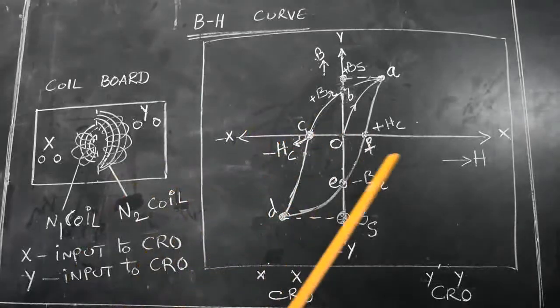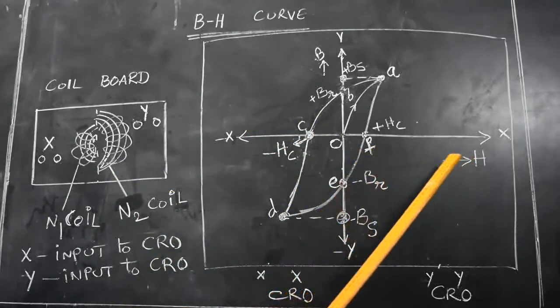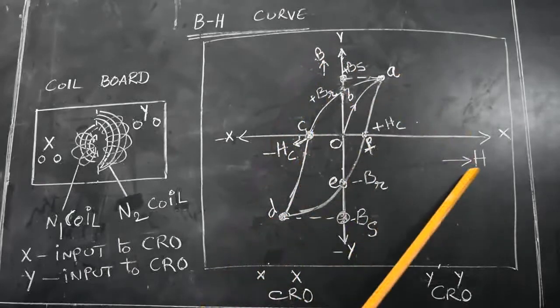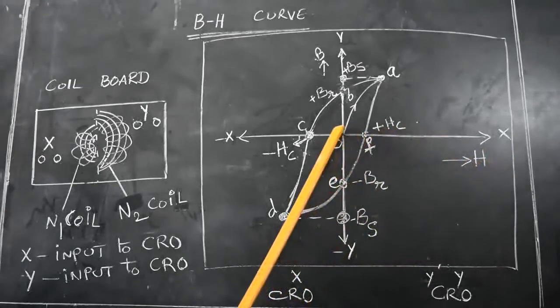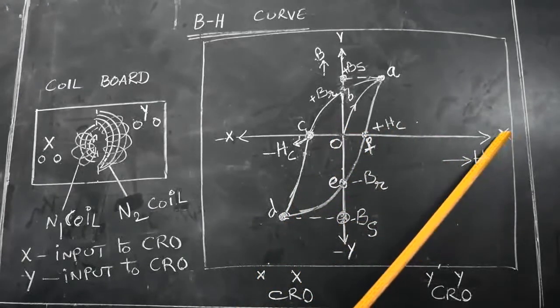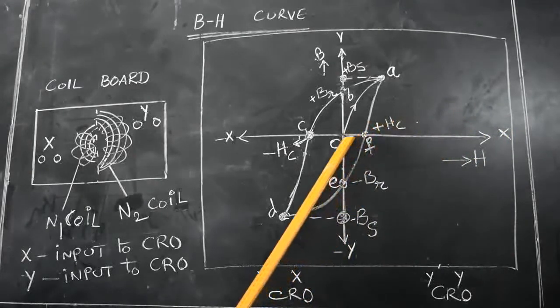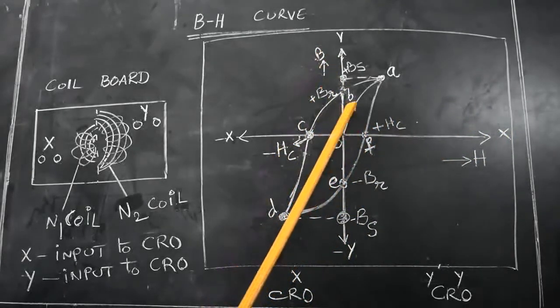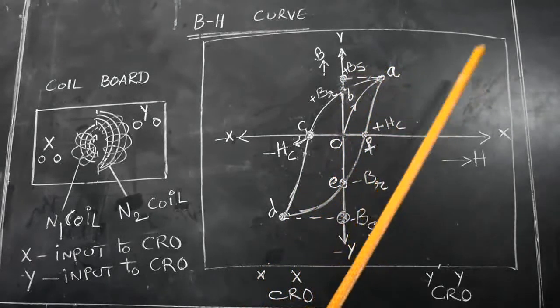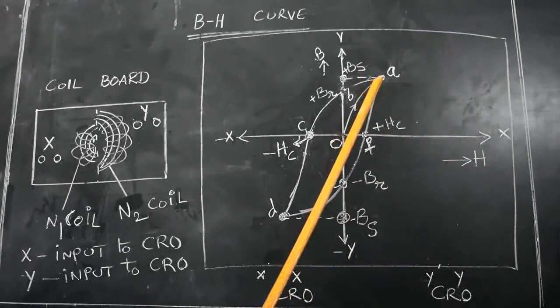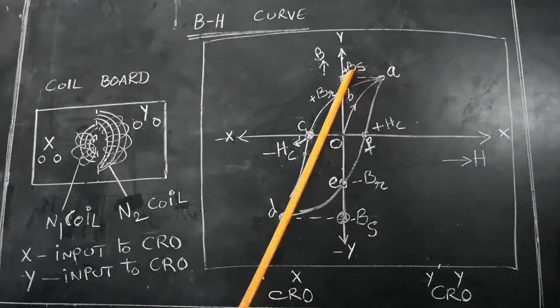Once it is over, now let us see how the magnetic induction varies in accordance with the applied magnetic field H. The applied magnetic field H is increasing from 0 to the positive side along the X direction. Then you observe that the magnetic induction B also increases along the points up to A. Once it reaches A, the magnetic induction Bs does not increase and remains constant, whatever the increase in H. So this value is called the saturated magnetic induction.